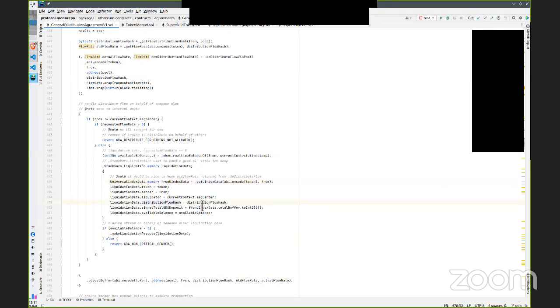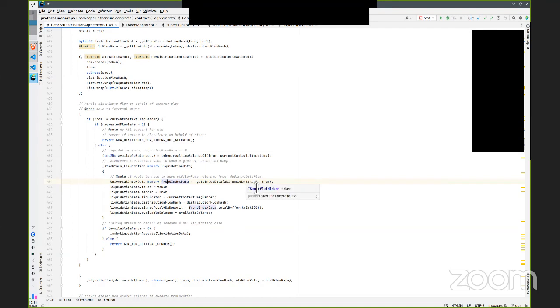Liquidate address. So what is this again? The universal index data. Yeah.